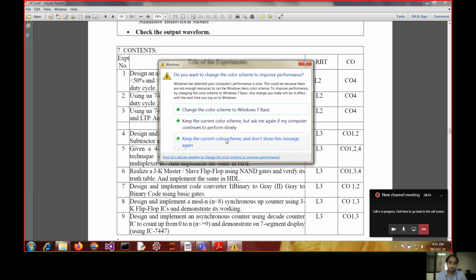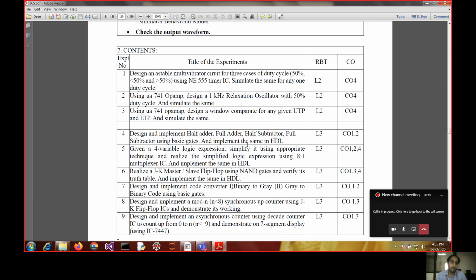So with respect to these 3 experiments, that is the analog part, you can see it consists of hardware as well as software. That is, here we will do the hardware experiment, and along with that we will use some simulator also.